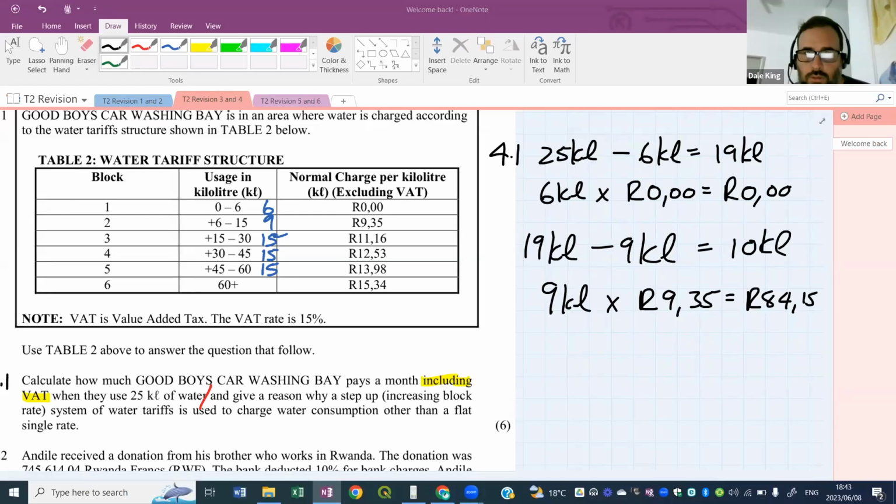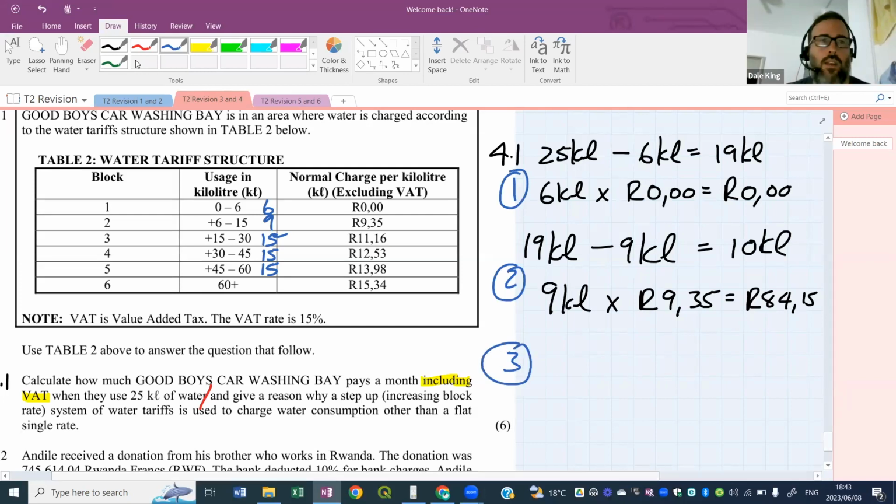All right. So where are we now? We're in block 2. In fact, let me help by putting numbers. This was block 1. This was block 2. If you want to do this in your exam, write down which block you're in. So we've gone all the way through block 2. How do I know? Because I had 9 kiloliters, enough to go all the way through block 2. I'm now in block 3, and I'm sitting with 10 kiloliters of water still. Will I go through block 3? No, because block 3 has 15 kiloliters of water in it. So I'm not going to go through block 3 into block 4. I'm going to end somewhere in block 3.